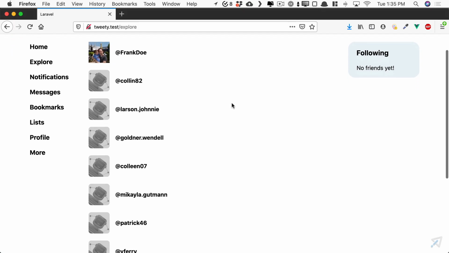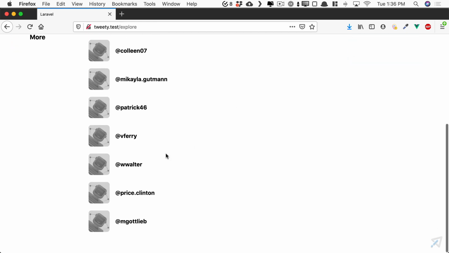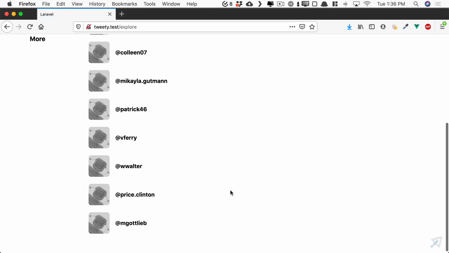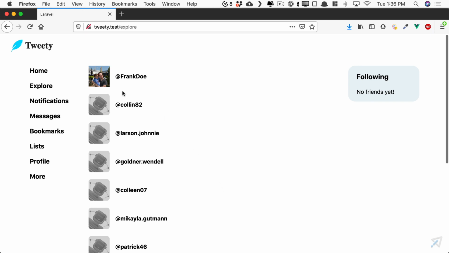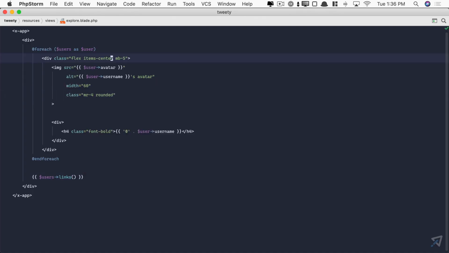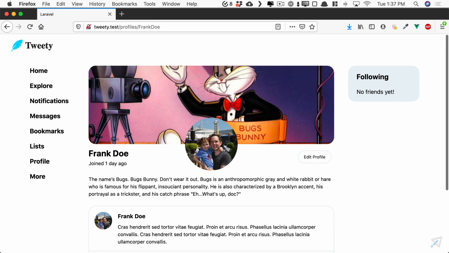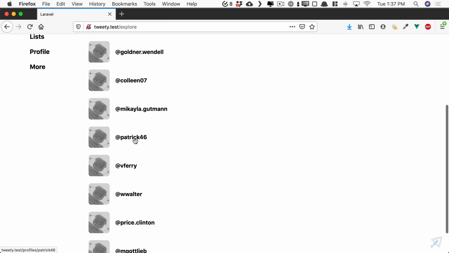All right, so if I switch back, this is what we get, just a big long list. And then of course at the bottom, we don't have this many users, but if we did, we should render pagination. So we could do it right here. Anyways, that won't show up right now. Okay, so the only remaining step is let's make the image rounded and then the whole thing clickable. Now what we could do, maybe let's see if we can make the anchor tag the wrapper, and this will go to the user's path. All right, let's see what that looks like. Yeah, so now notice the whole thing is selectable. And there we go.